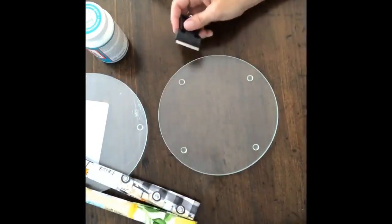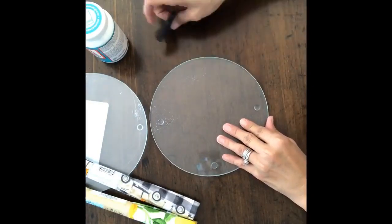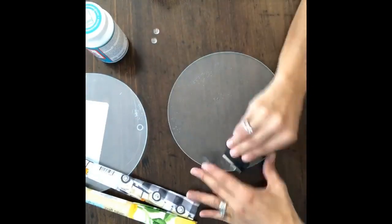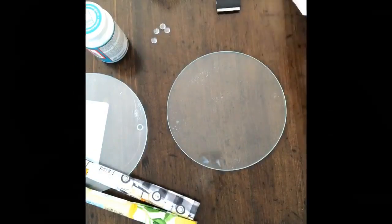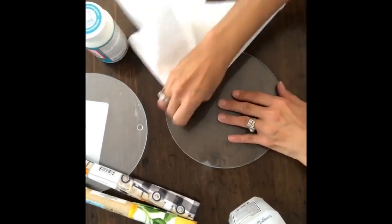The first thing you're going to do is flip your cutting board over and scrape off the little plastic feet that are at the bottom. And this is very easy. They come right off with the scraper. Now there'll be some sticky residue. You're going to take the rubbing alcohol and wipe that on, and it takes the residue right off.